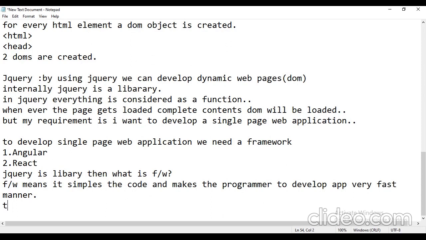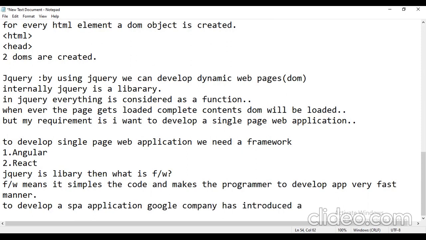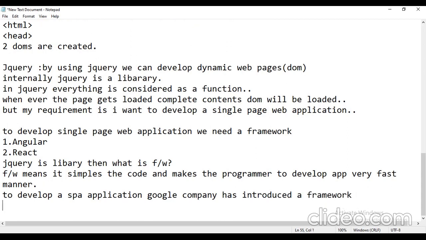To develop a SPA application, Google company introduced a framework, the first framework, called AngularJS.